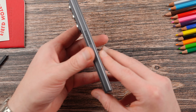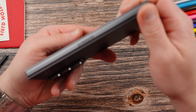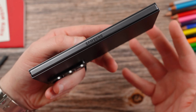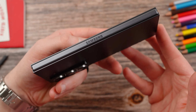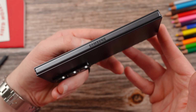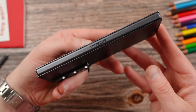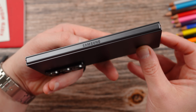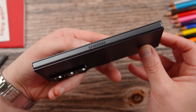Of course, this phone is also a lot thinner, as you guys can see. See if I can get this in focus. Camera doesn't want to focus. There we go. It's a lot thinner, right? So creating a bigger battery in here while also keeping this thin profile might not necessarily be the easiest thing in the world to do. I know we want Samsung to do that, but they also have to be cognizant of the laws of physics, and obviously they're constrained by that.